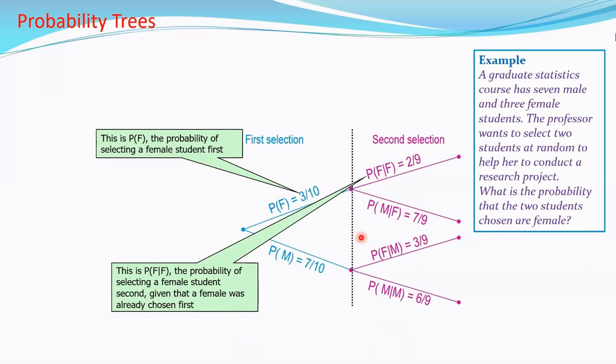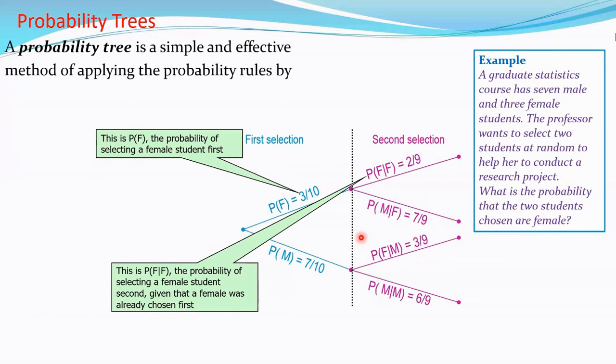Then decision trees. We can use them in some cases when two events occur, with conditional or not conditional probabilities. Both events should occur, using more than one event. We can use the probability tree, which is a simple and effective method, right? So the same selection method we are going to apply for the research team.